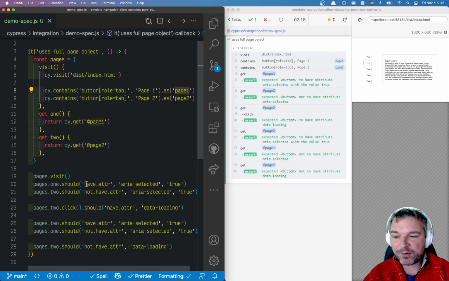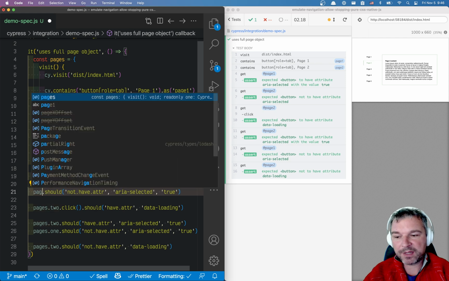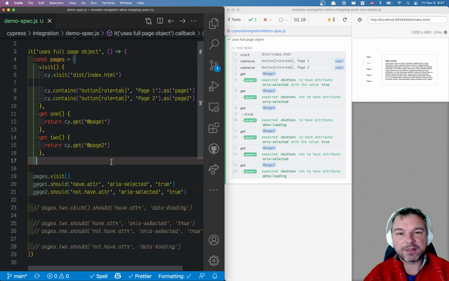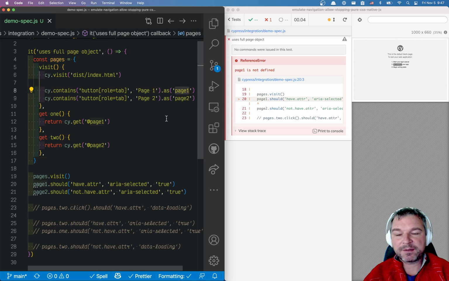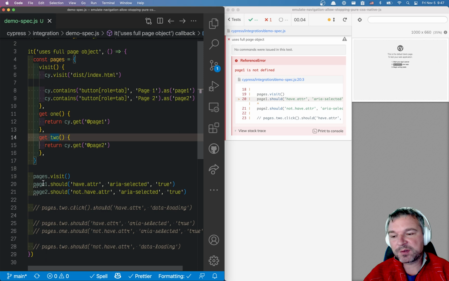Now it's all nice. The only thing that I want to show in this video, and this is going to be advanced, I will get rid of this pages 1 and pages 2. Why can't I say page 1 here, right? Or page 2 and so on. So let me just comment out. Well, right now it fails because page 1 is an alias, it's set on context object, but it's a jQuery object, doesn't have should extension, and so on. What I really want is to be able to use page 1 as an alias to this getter property.